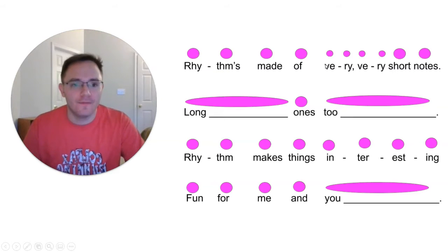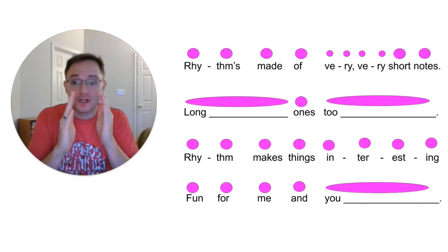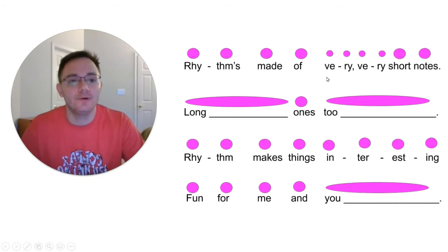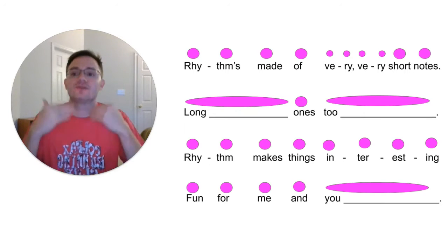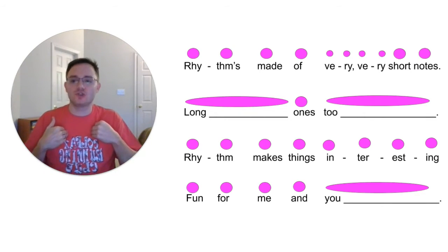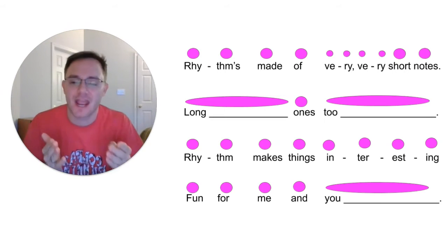Great. Now, these four little circles are smaller. That means their sounds are shorter. So we have our different lengths, short and long sounds and silences. Okay, I'm going to do all of this at a slower speed. Listen, very, very short notes. Very, very short notes.